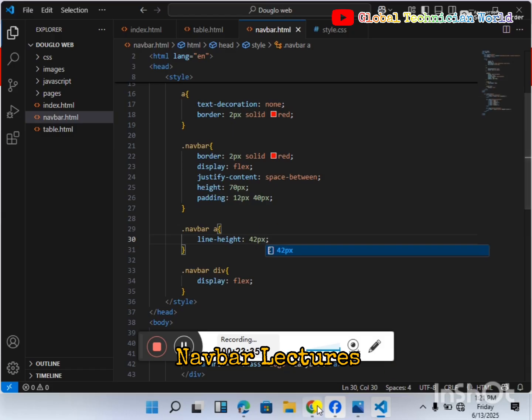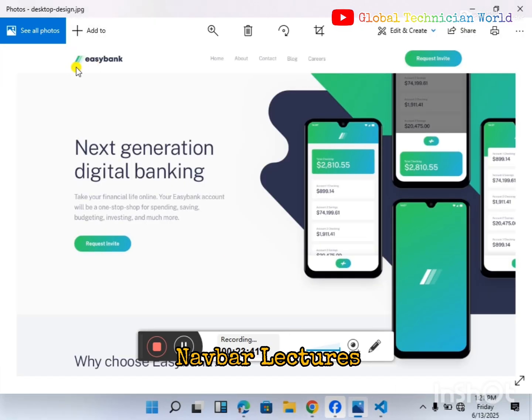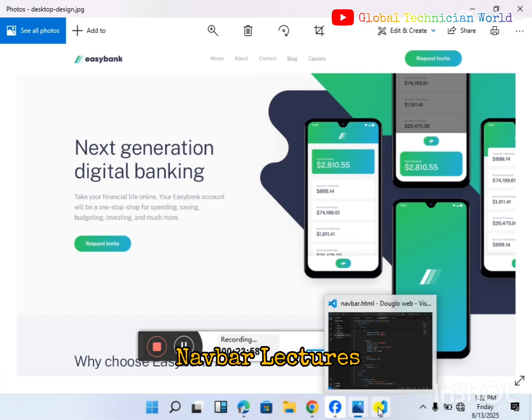I just added this, come back, refresh, and this is at the center. Wait for it. Now we are doing this first one. I'm done with the arrangement now. Now, let me make it look exactly the way I want. This one here, like home and all that. So now, that Easy Bank logo is looking black and thicker. How do I do it? How do I target it in the first place? That's the first step you want to ask.